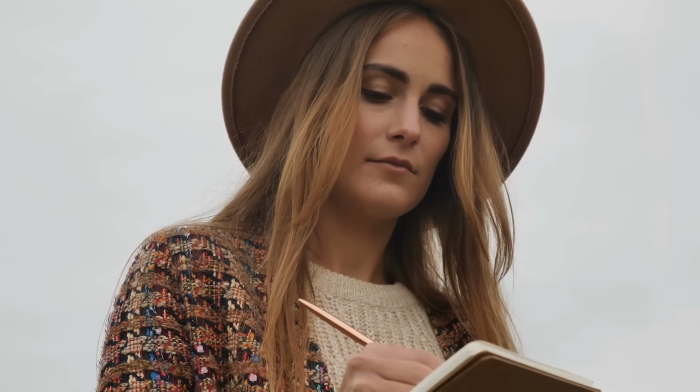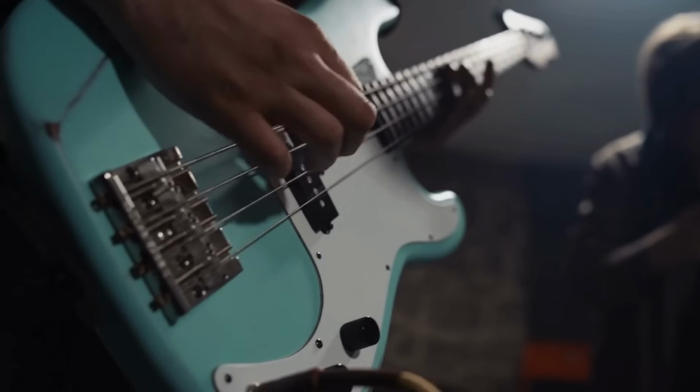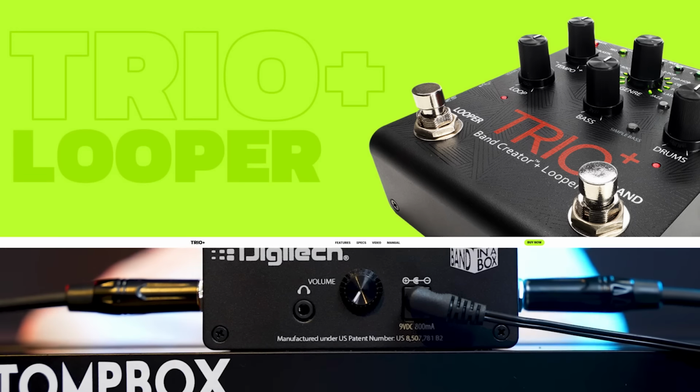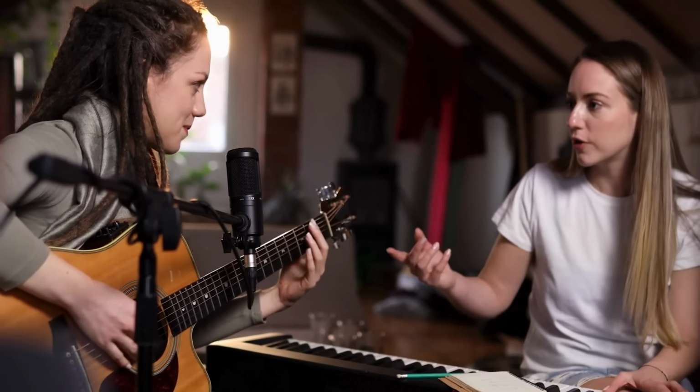If you're a songwriter sitting at home, writing songs and recording some basic ideas on your laptop or phone, but don't have any other musicians or songwriters to collaborate with, this might be the answer to those problems. Because DigiTech have created a pedal called the Trio Plus that is essentially designed to be what they call a band creator and looper. But what I want to show you today in this video is how, for songwriters, this pedal can do so many amazing and creative things and essentially act like a collaborative partner.